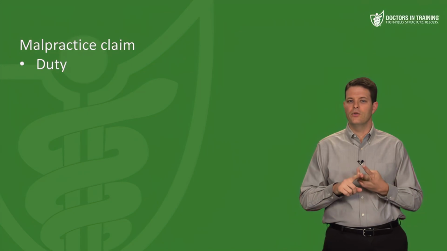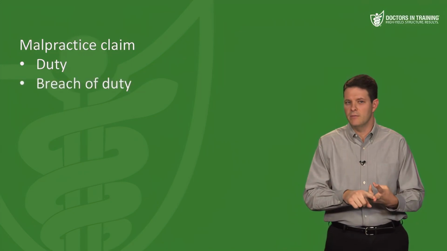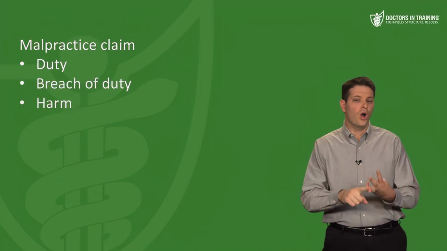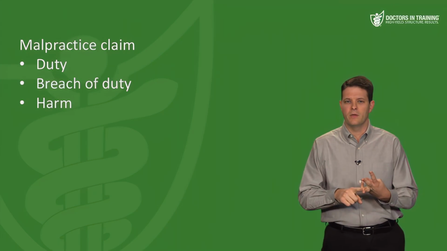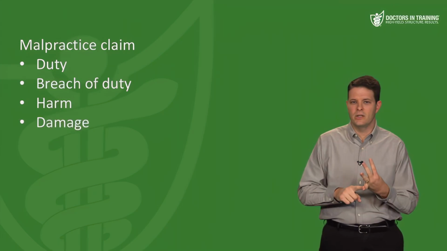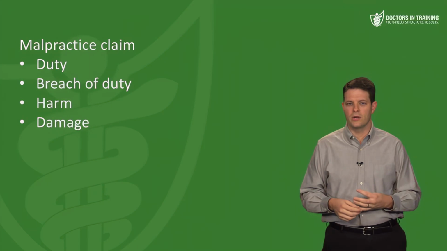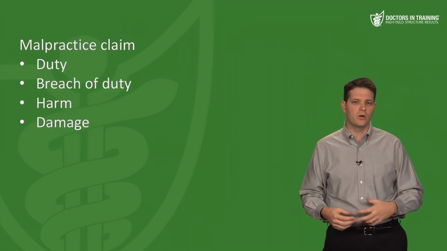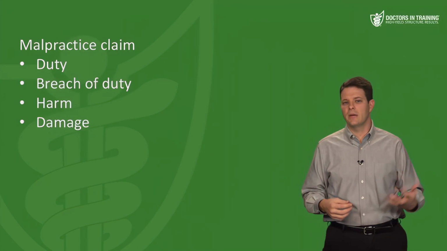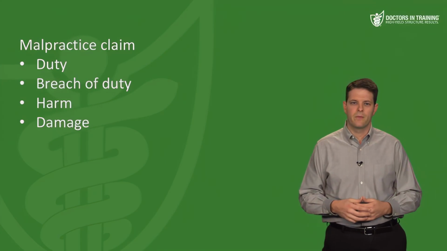Then you have to prove that the physician breached that duty and that the patient suffered harm or injury from that breach of duty. And then there has to be some kind of damage that was suffered as a result of the harm or injury, whether it was physical damage or emotional damage or maybe financial damage by loss of income or whatever. And in general, the biggest risk factor for being sued for malpractice is the lack of a good doctor-patient relationship. In general, patients don't sue doctors that they like, that they have a good relationship with, even if that doctor makes a mistake.